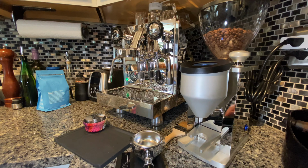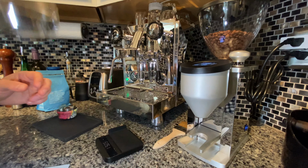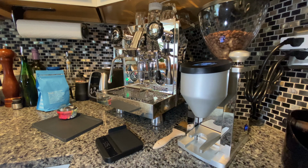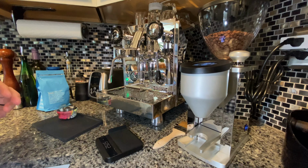This is timed dosing. The grinder's set for 13.4 seconds right now. I'll bring it back down to 12 and see how much that gives us. Oops, gotta open it up. We're gonna discard any of that. Could have some old beans, and it certainly looks that way. I'll do it again just to make sure.